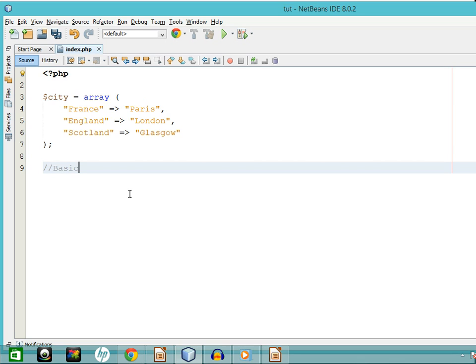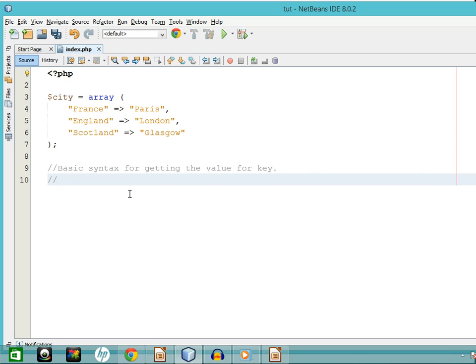Basic syntax for getting the value for a key is this: array name, equal to, opening square bracket, closing square bracket, and in there the key name. So we're going to use that syntax.